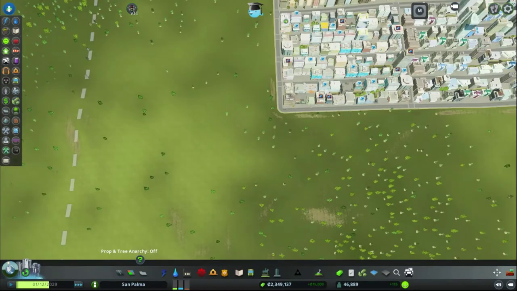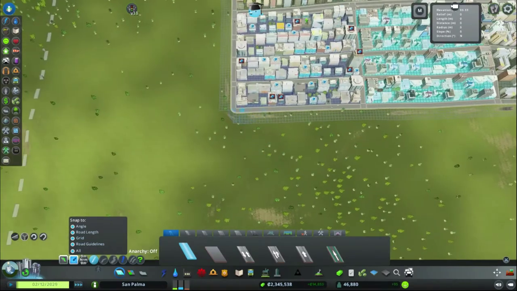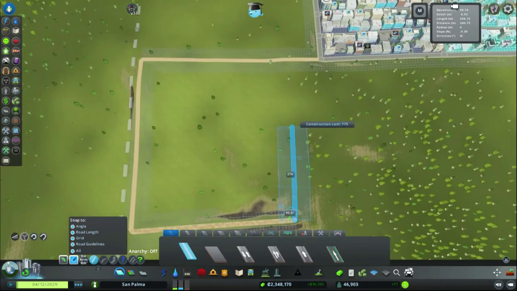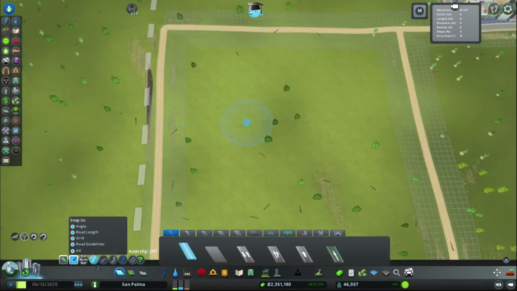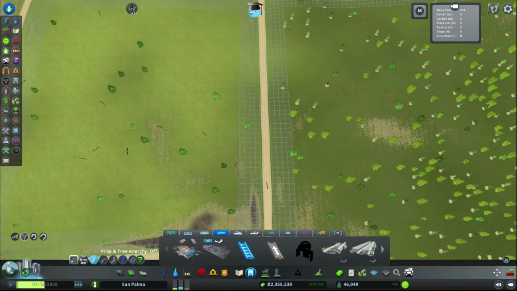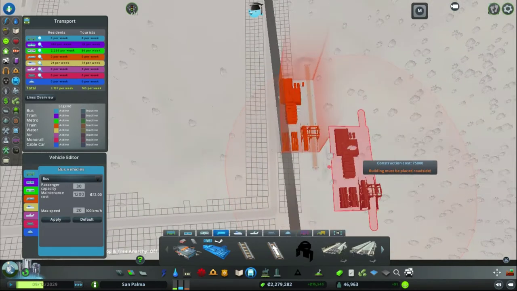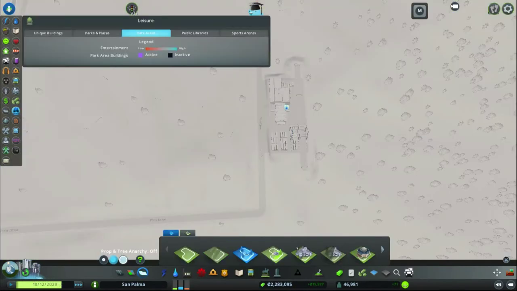Can in fact make a small area. It's not that small, but it's good enough. Small area where I have, let's add in the station right there. So I have a cargo station there. It's actually gonna be an industrial area.